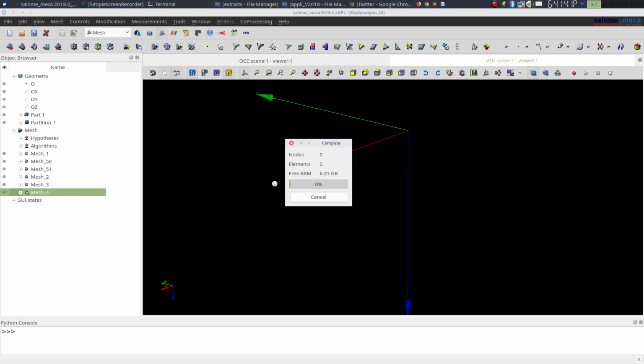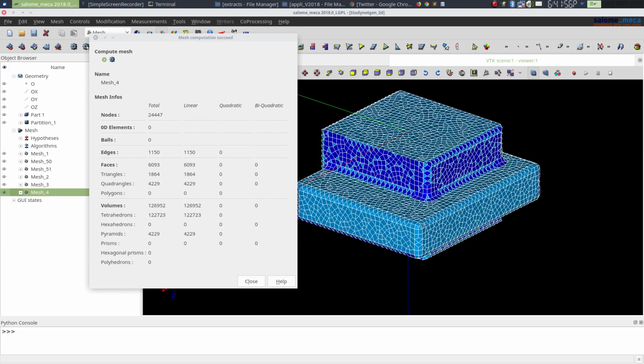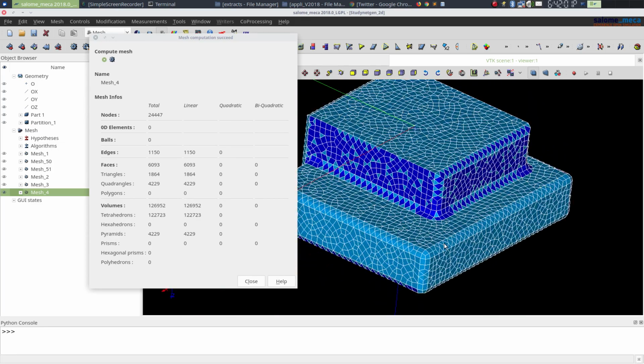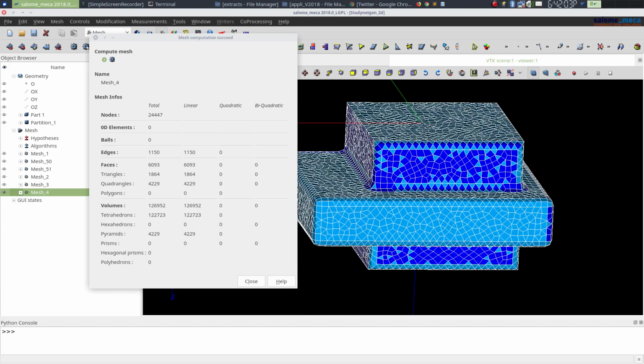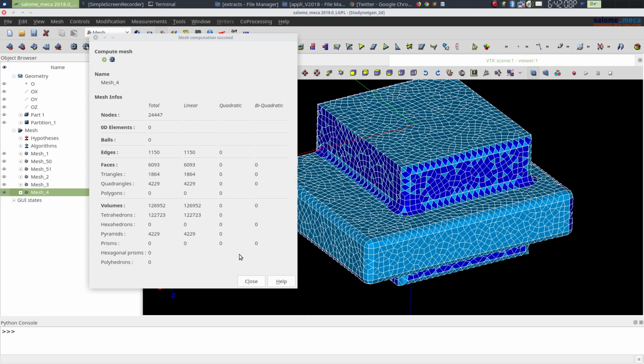So it's going a lot slow actually, I don't know why. Okay, so it's done. Yes, so you see these are the quads and the tris that I have got, but obviously there are a lot more triangles now, and again it has used pyramids and tets to create the interior mesh.